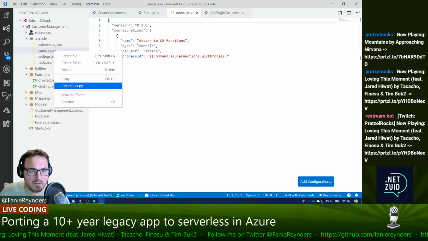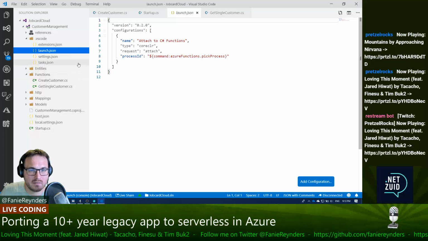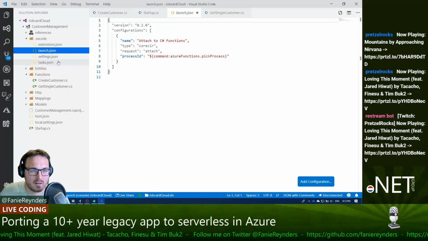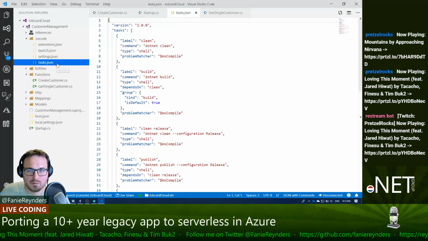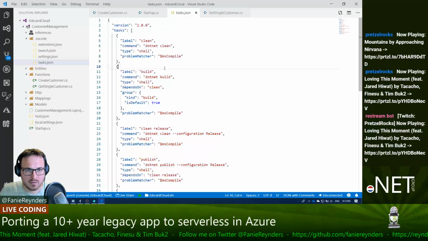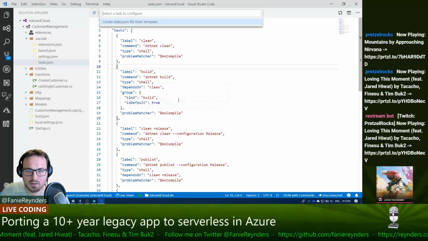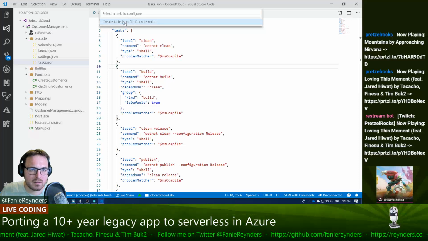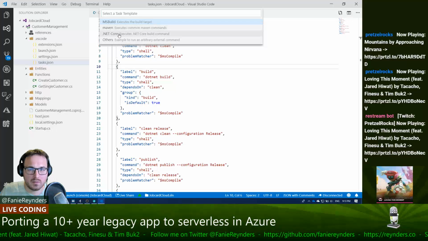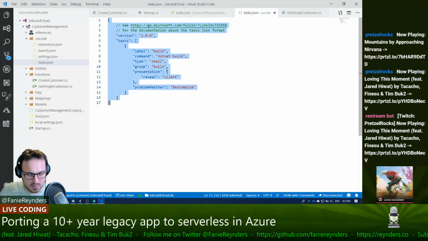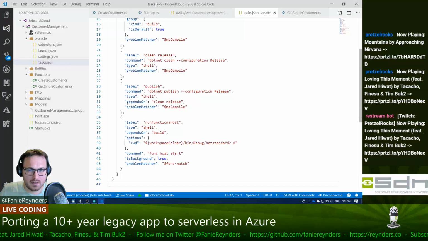We can just create a copy of this thing. Tasks, launch. Let's use this one. Hit F5, it will say configure tasks. Yep, .NET Core. Paste this in here, and that should work.